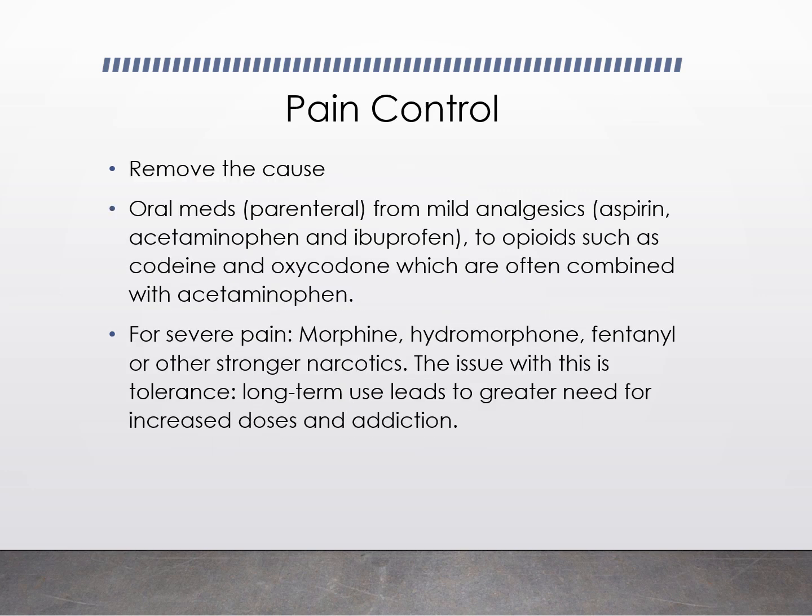So the first thing we want to do with pain is remove the cause of the pain, right? If you fall into a cactus, you want to remove all of the needles before you do anything else. Oral pain medication like acetaminophen, which is your Tylenol, or ibuprofen, which is your Advil, work really well with mild pain. And ibuprofen works great to reduce swelling. So swelling can be a big part of pain. Opioids like codeine and oxycodone are stronger, and they can be combined with acetaminophen for stronger prolonged pain relief. But that ibuprofen is huge for swelling.